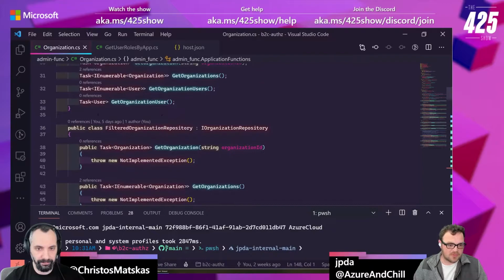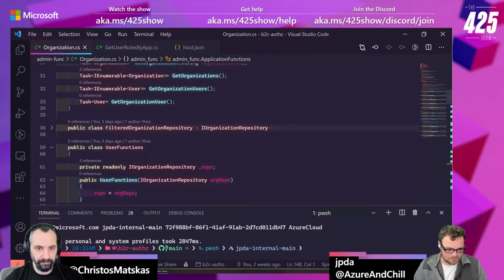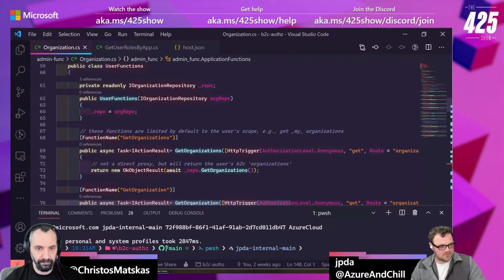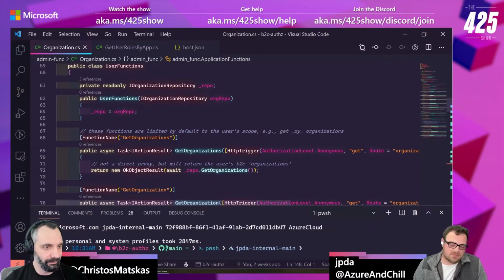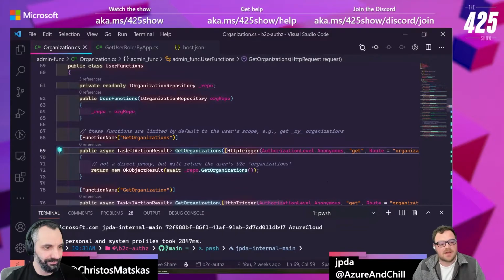So if we go through, I'm going to collapse a few of these things here. I have a bad habit of writing all the code in one or two files and then splitting them out later on. That's not a bad habit, that's iterative design. I like it. Okay, then I don't feel bad about it.